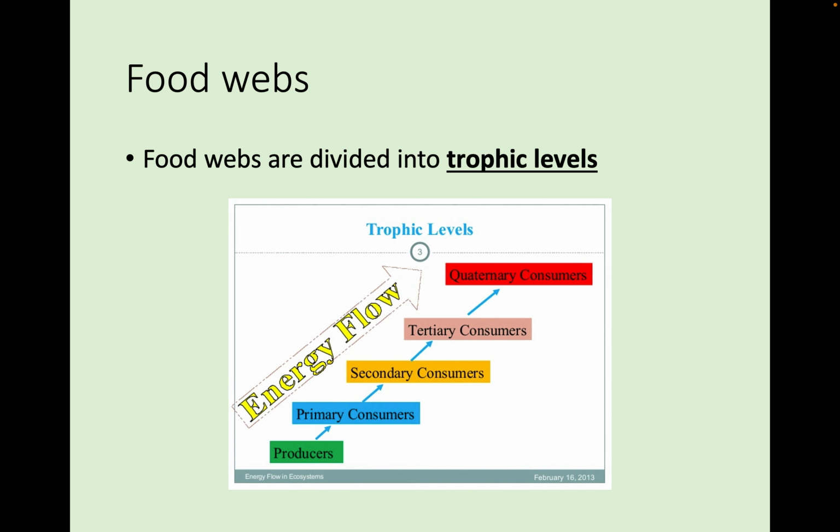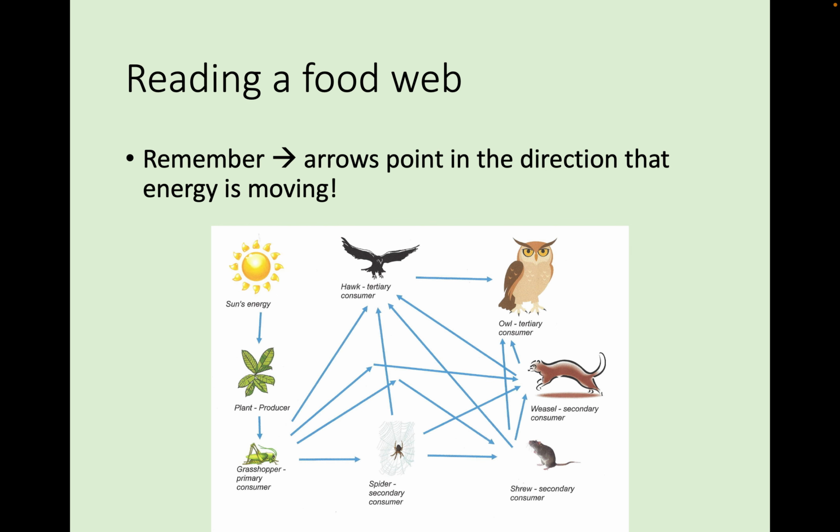We still have trophic levels like we did before with the food chains, where we start with a plant and there's something that eats the plant, and so on and so on. Remember that the arrows have to point the way energy is flowing. So in this case, if you want to say that the plant is eaten by the grasshopper, the energy points toward the grasshopper. Or think of it like who's going to be in whose mouth. Grasshopper is going to be in the spider's mouth. Spider is going to be in the shrew's mouth.